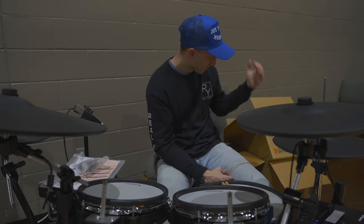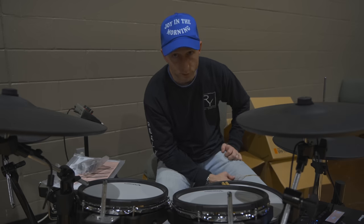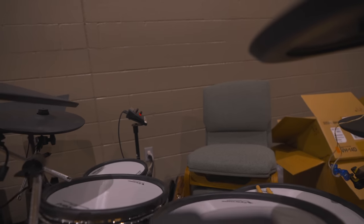So I'm all set up, got the new hi-hats on, got the sticks out, checking those out. Now I'm gonna dig through the material for in the morning and get comfortable. I think that's gonna be my angle in the morning. My main angle is just gonna be capturing that wide shot right there. So it should work pretty well.